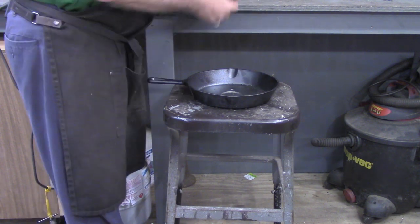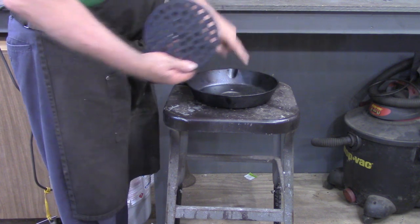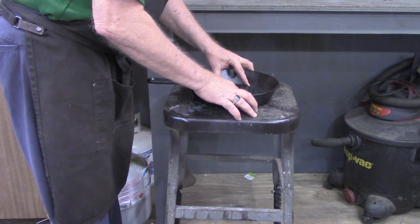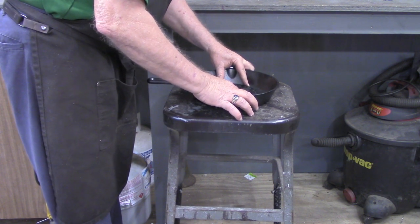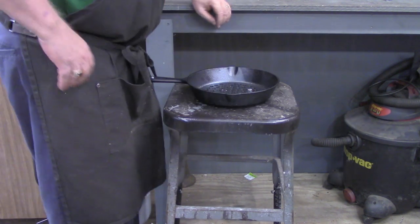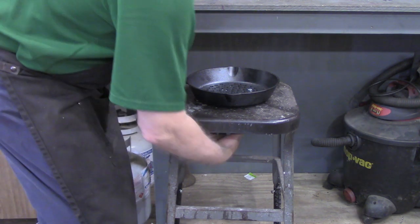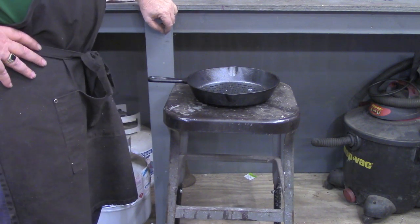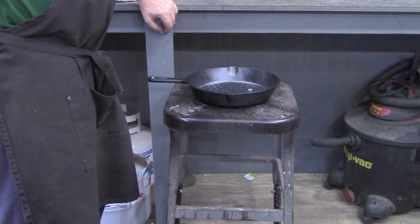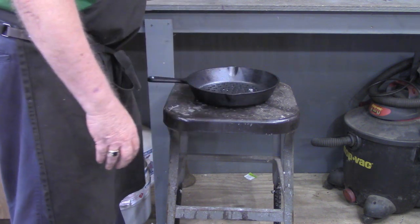Even though these are 3/8 inch holes, I'm using 5/16 bolts, because as it turns out, this hole pattern in here is close to what we've drilled, but not quite. But using the 5/16 will give us just a little bit of play. And what I'm contemplating is whether or not I won't need to put that flange under the very bottom to bolt it together. That would put the pan tight against the seat. This raises the pan up just a little bit off the seat. I don't think there'll be any heat loss there at all. I'm going to start with this.